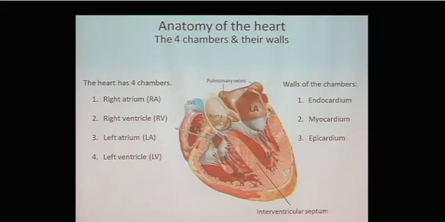Back to the walls of the heart, we talked about the epicardium. Do you remember what the epicardium is? It's the serous pericardium that lines the heart. So that actually is considered one of the layers of the heart itself. So the visceral serous pericardium is the epicardium. The myocardium is the heart muscle itself. It's the cardiac tissue, cardiac muscle. And then that is lined by endocardium in all chambers.